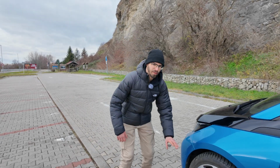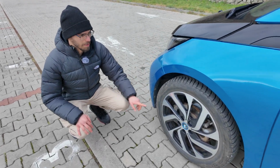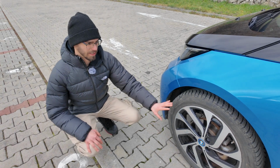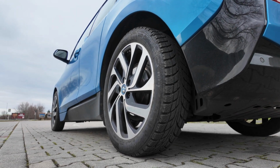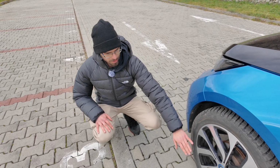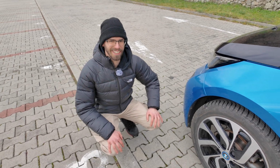On the wheels front, this is a sensible and visually appealing choice at the same time. They are the 428 style wheels, which in our eyes are the best looking wheels. They're automatically staggered, but crucially being 19-inch, you get a tire with a bit more sidewall. In other words, you get a bit more comfort, and at the same time they are still quite aerodynamic, so you get good real-world range and efficiency.